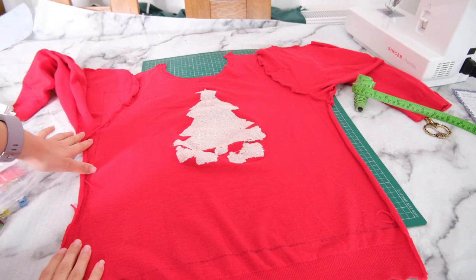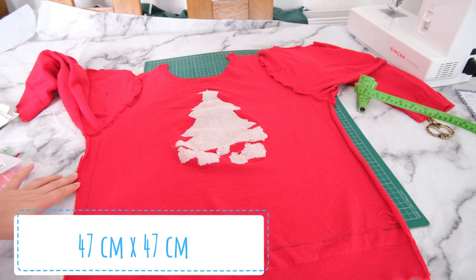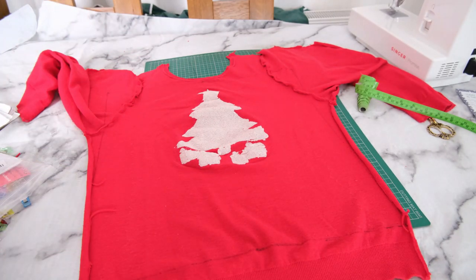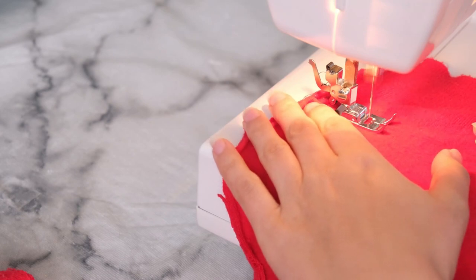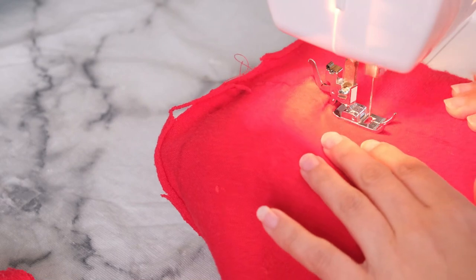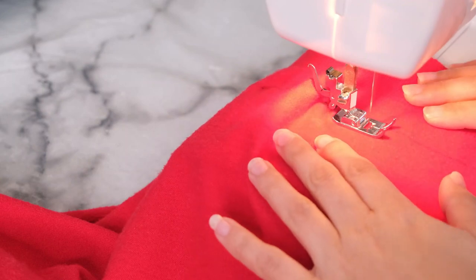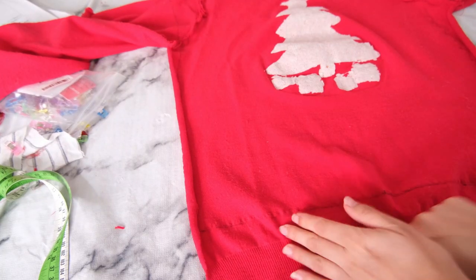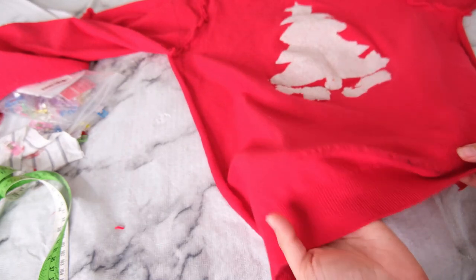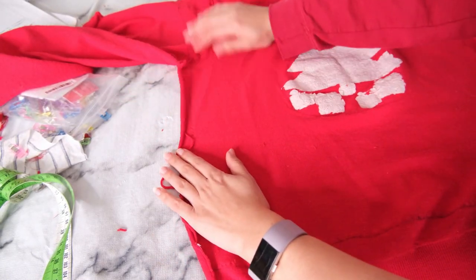Now that we have the front part and enough material, we want to draw a 47 centimetre by 47 centimetre square across the fabric — and since this has a motif, I wanted that more central. Before cutting and after marking, you want to do a straight stitch on the inside of that marking line. This will just help stop the wool unravelling once it's cut. As you can see it has puckered slightly because you really need to use a zigzag stitch with knit, but this will stop it unravelling.